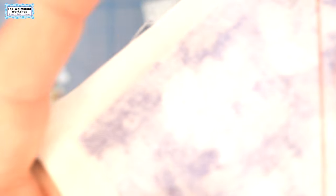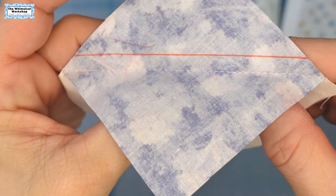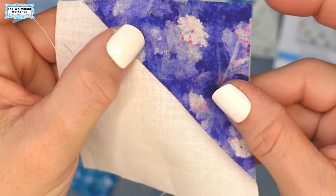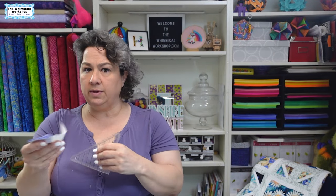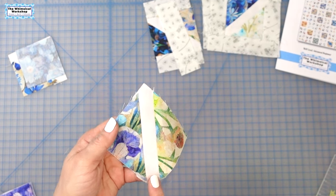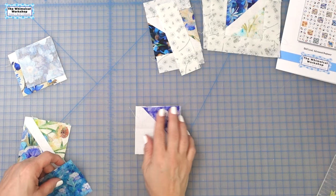You can see here there's my sewn line and there's my quarter-inch line — there's my little mark, but don't worry, this is an iron-off pen so it'll go away. When I flip this open, you'll see it matches. By using this ruler and method, your flip and sew has come out more accurate so it looks even — you have an even white line. Because this line isn't very wide, so if it's a little off, it's going to look a little funny. That is the trick to this block.